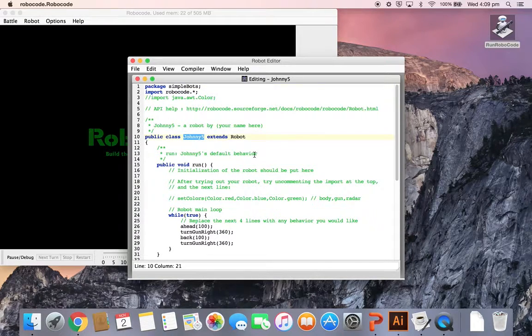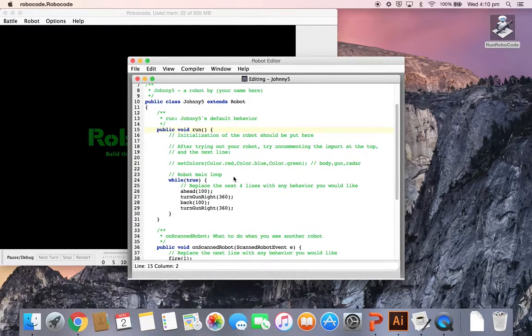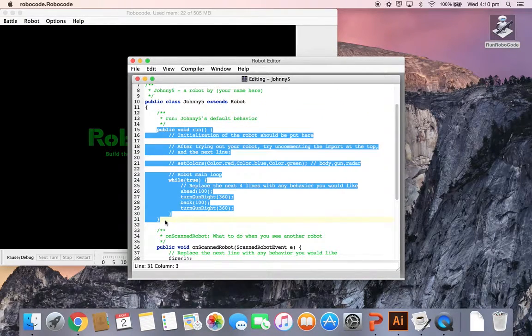There's the name of my robot, and you can see the package is called Simple Bots, the little family of robots. And we're going to have a little look at how this robot works and look at the different areas of code that we can change and affect. So the first area is this run method, which runs from here to here.